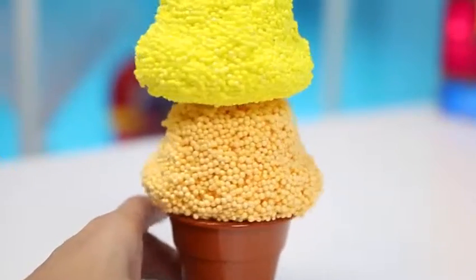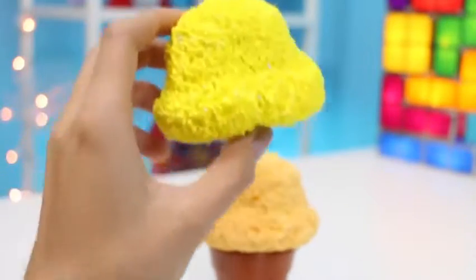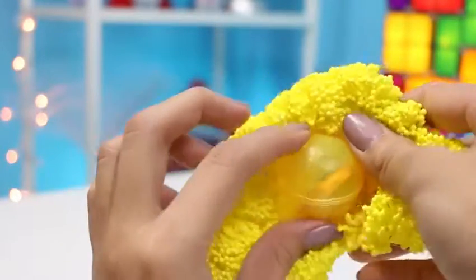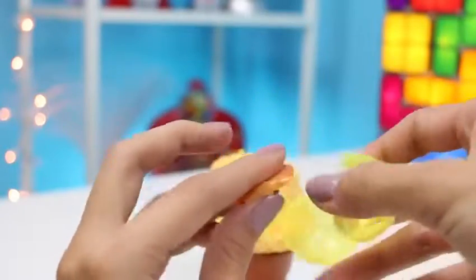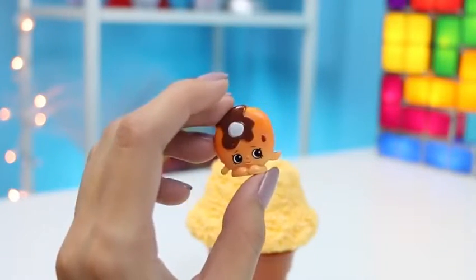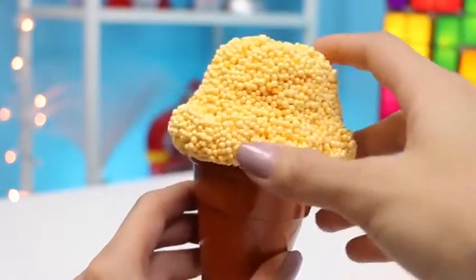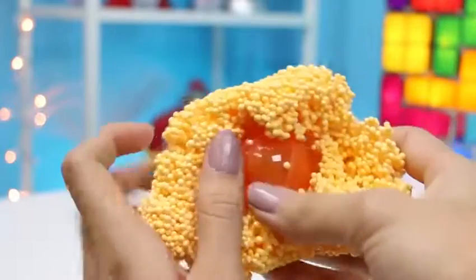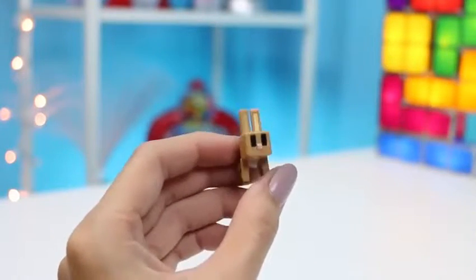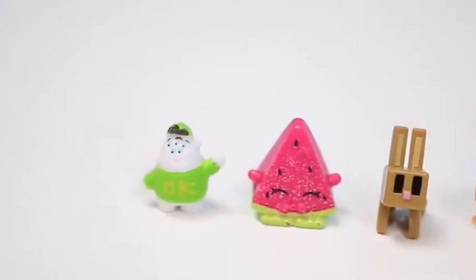This could be lemon flavor on top and orange sherbet on the bottom! Let's try the lemon first — a yellow bubble! And inside we have Pancake Jake — another rare Shopkin from Season 4! I love pancakes! Time for our orange sherbet — a Minecraft character! This one's known as rabbits or bunnies! How many of you guys play Minecraft? Here's everything we opened today!